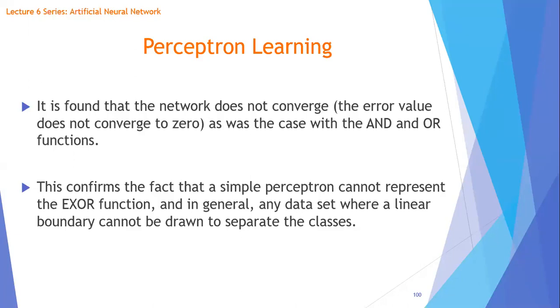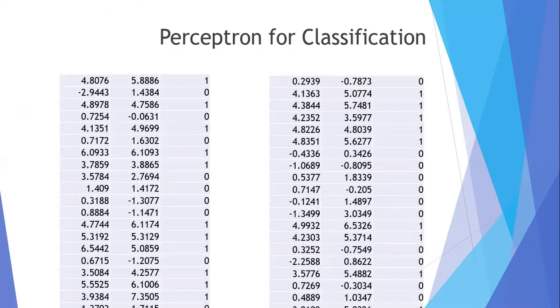Before going on to the MLP to see how we could develop a neural network to represent the XOR function, let's just look at another example for the perceptron itself. In this case, you can find we have two inputs. Let's call this one x1, x2, and this is your y. In case of your output, of course, it has to be as classes.